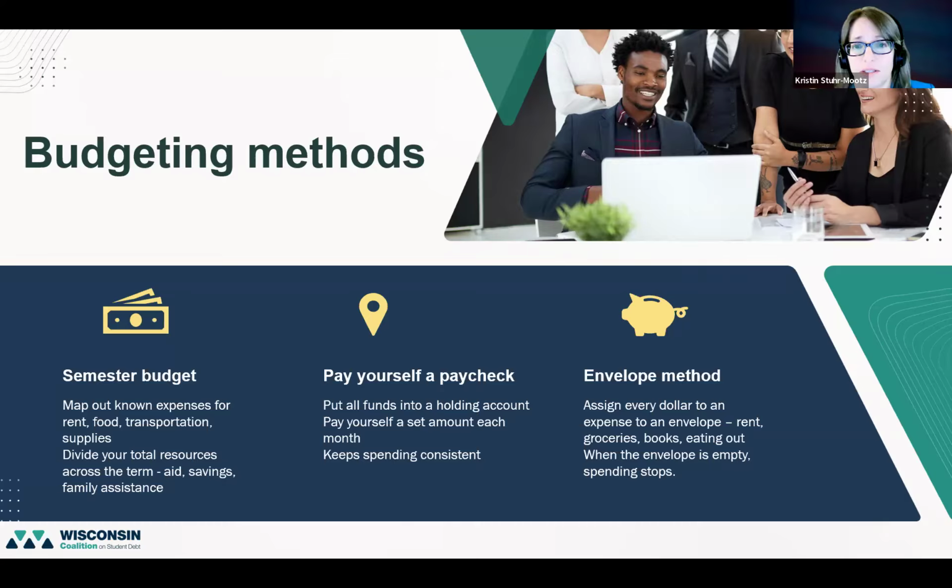So with online banking, this could translate into setting up a budget on your account to help you track spending categories. It is important to constantly watch your spending so you catch any trends and make sure you're saving enough funds for rent and food later in the semester. And then as long as you have a way to monitor your spending, you should be able to stay within your budget.